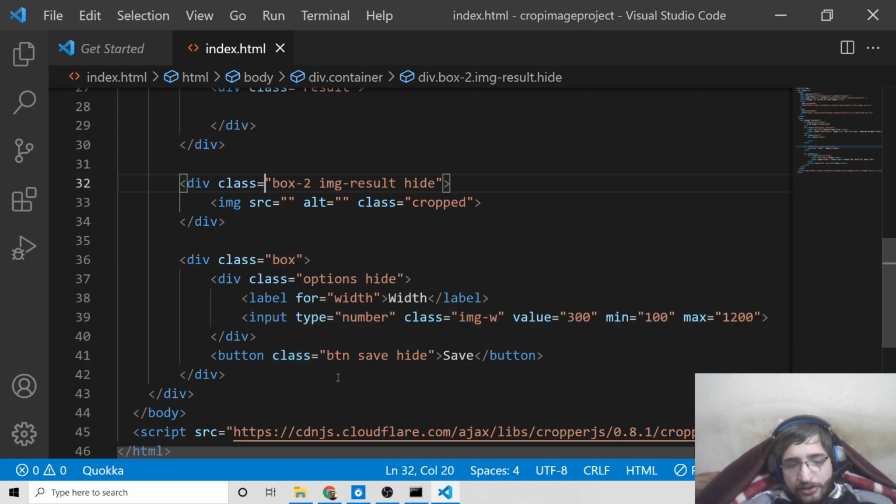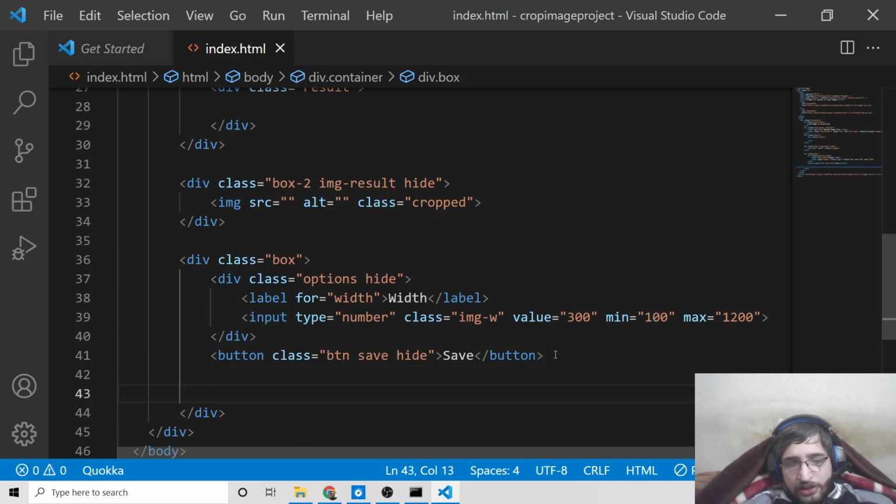After this button, we will have a download href tag here. We need to attach a class here, which will be button-download-height.